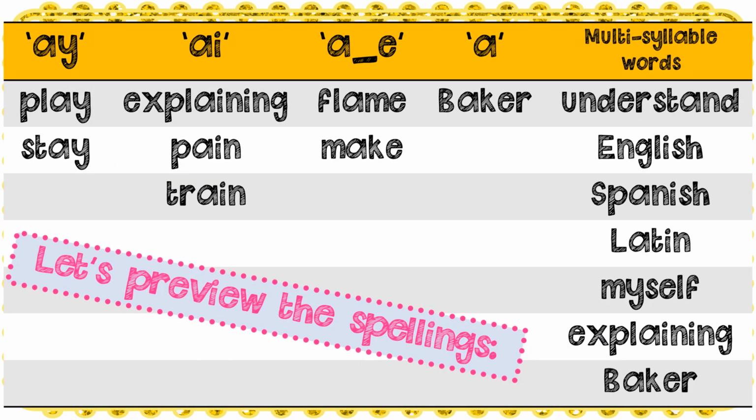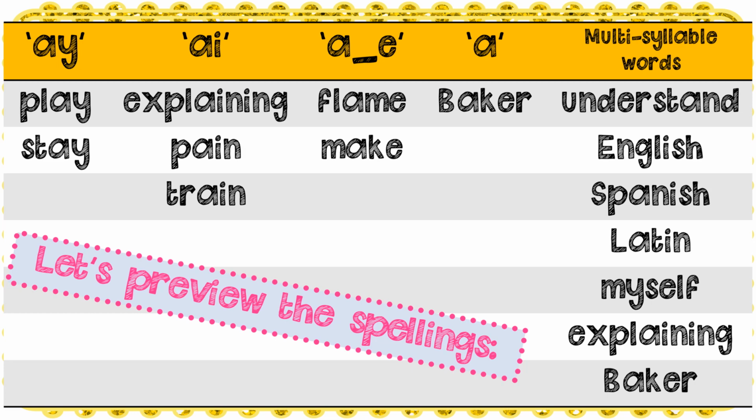Now before we read, let's review some of these sounds that we talked about last week. Your AY, it says A. All of these sounds say A. AI, it comes in the middle of the word. It also says A. Then you have your A consonant E, which makes the vowel say its name. It's your sneaky E. And then you have the A alone that sometimes is not going to say ah. Sometimes it will say that long sound A.